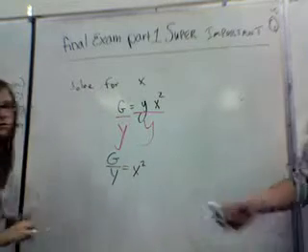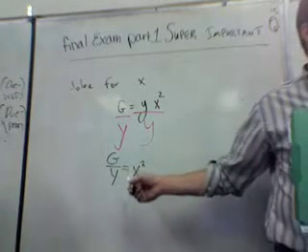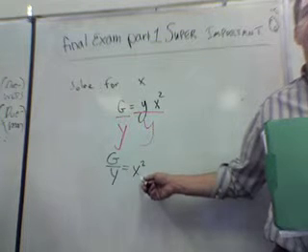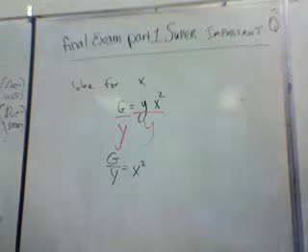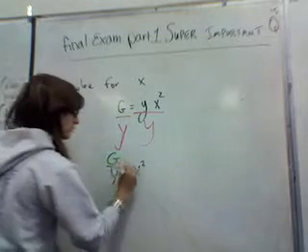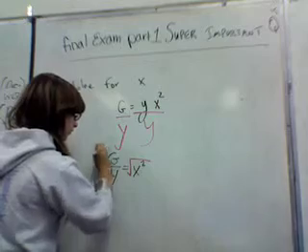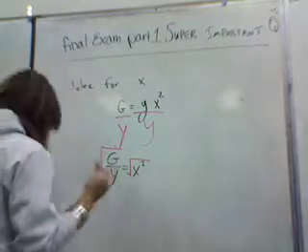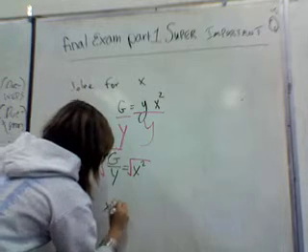Now what do we do? Because now we have an x squared on this side. This is what we've been doing the last week or so. When we deal with x squared terms and we want to get it down to x, how do we do it? Do we know, David? Square root. We take the square root on both sides. There we go. X equals the square root of g over y.